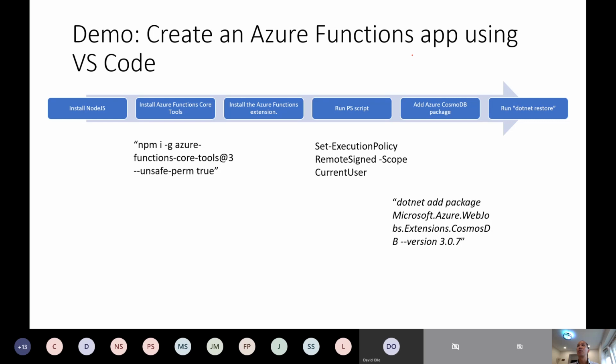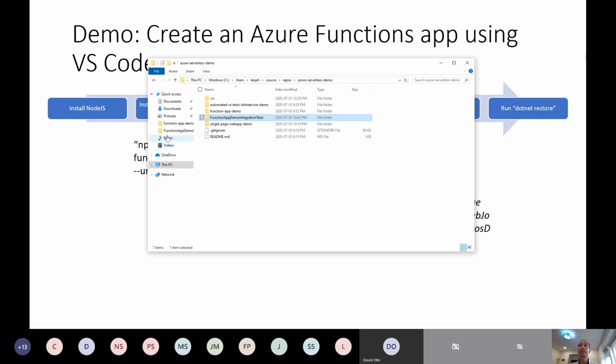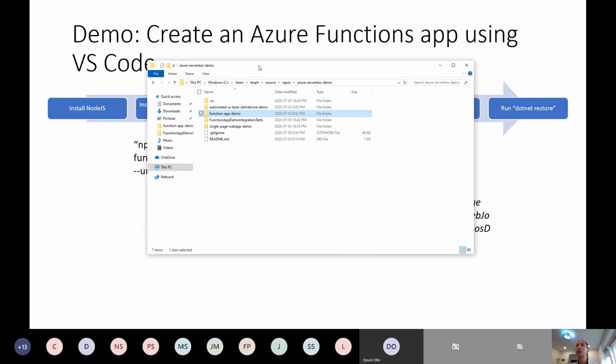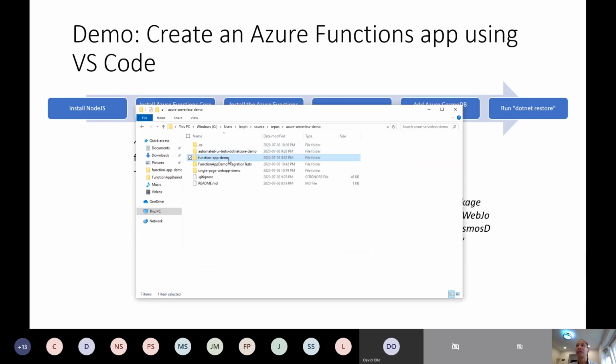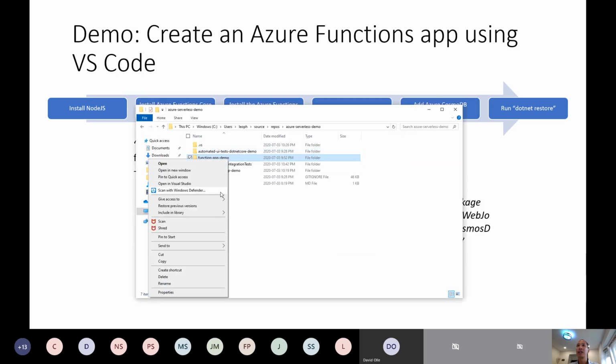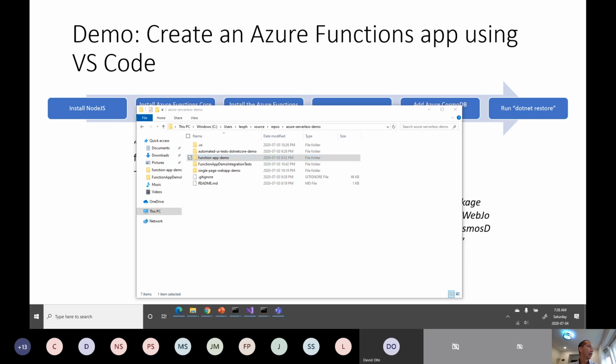Now we'll see the demo of the Azure Function app using Visual Studio Code. Let me open that up.